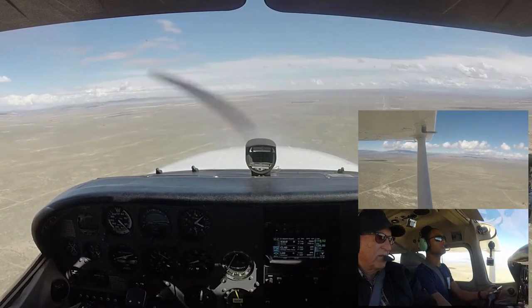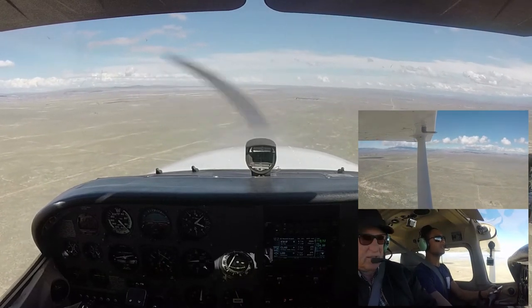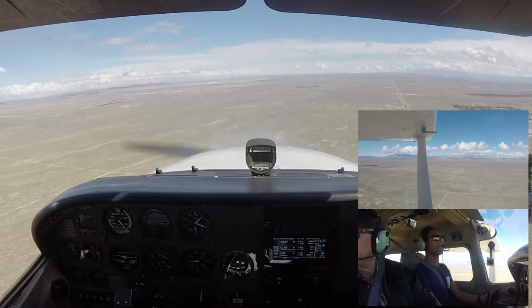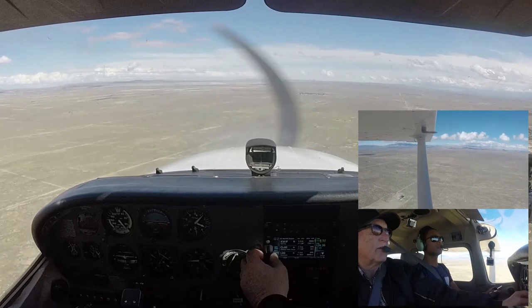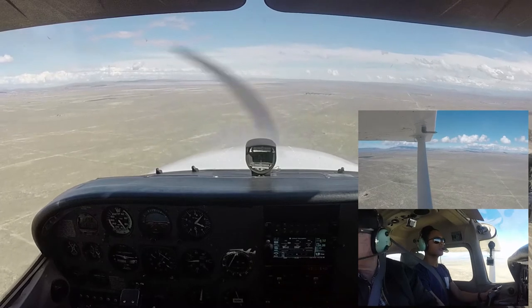Trim this thing, it's trim for 60. Yeah, trim it for 80. Cool. 1,000. Alright, looks good. Let's go back over here, and we can do default nav, and that gives you 60.